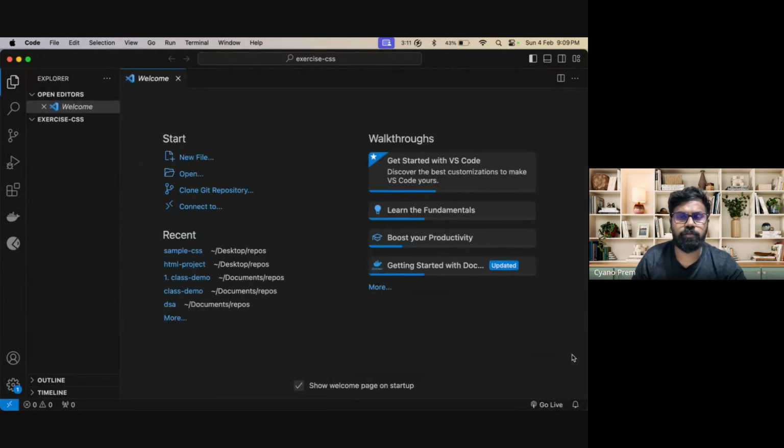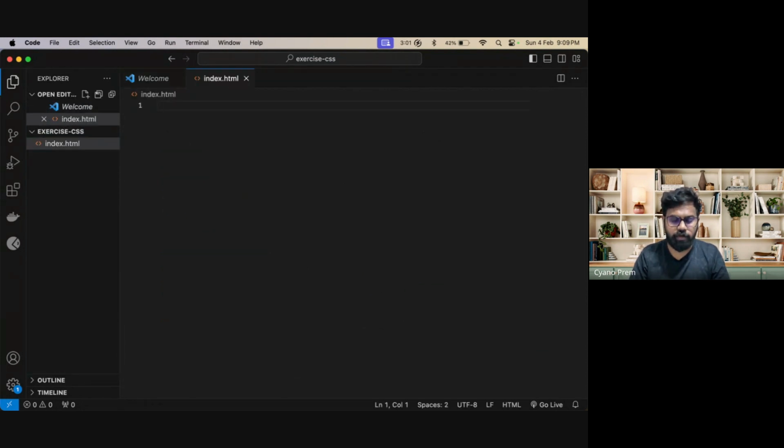Firstly, we do the same things again, like creating an index.html file. This is the first step we generally do, and we give the basic HTML template. First is the HTML tag. Then we have the head tag. Within the head, we have the title.